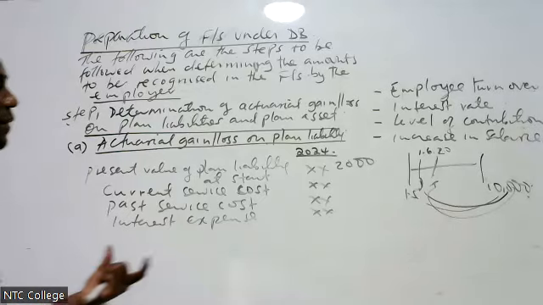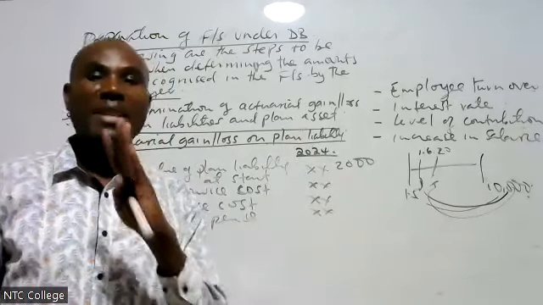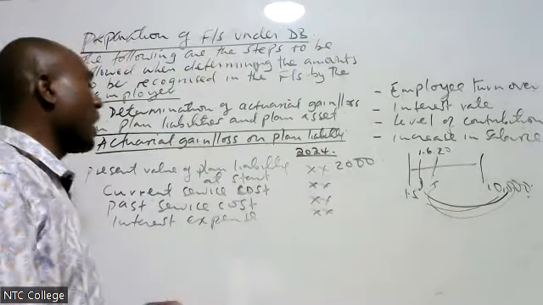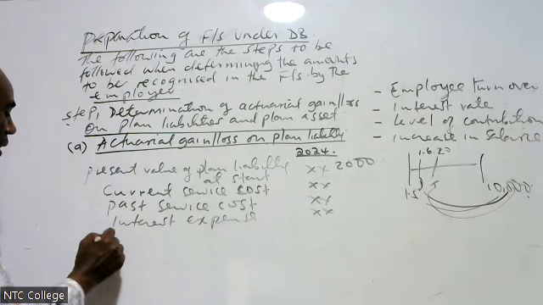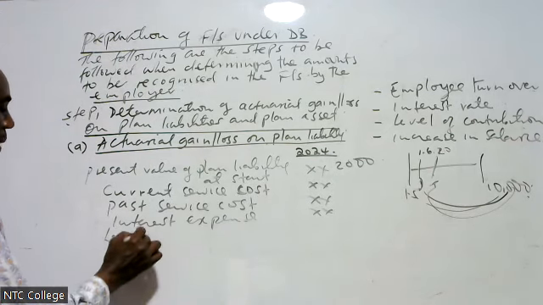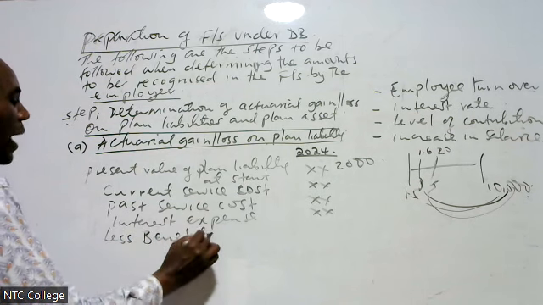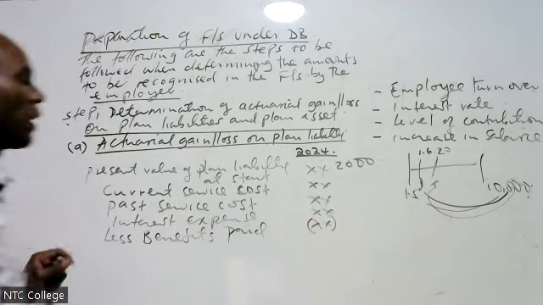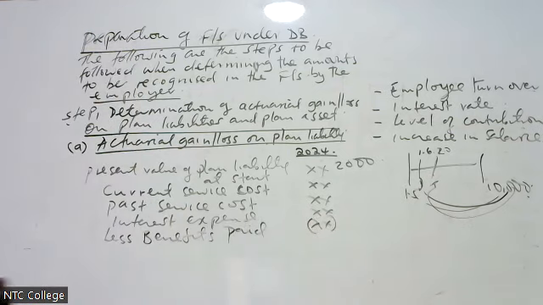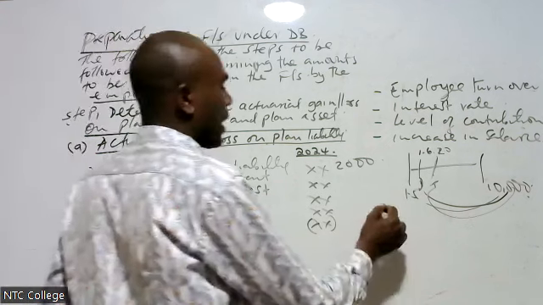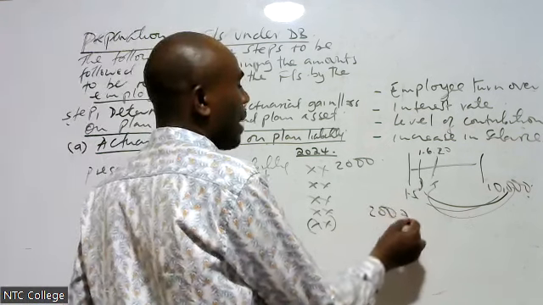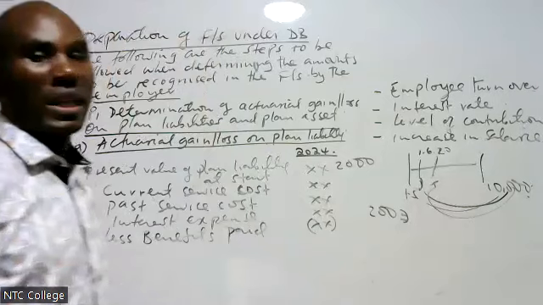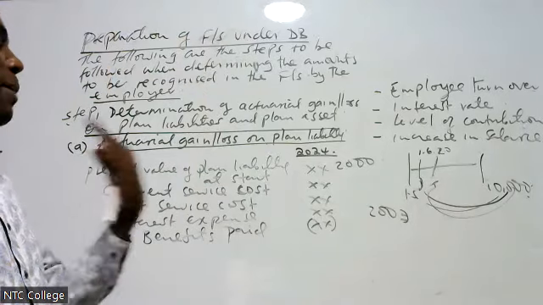Now, I was saying that the essence of these liabilities, these are the benefits of employees that they need to be paid. Therefore, if any employee is paid, then we reduce the obligation, less benefits paid. The reason why we are subtracting benefits paid here is that each year you give us service, each year you retire. For example, I say the scheme has like 200 employees. Some are retiring this year, some will retire next year, some are joining, some are retiring.